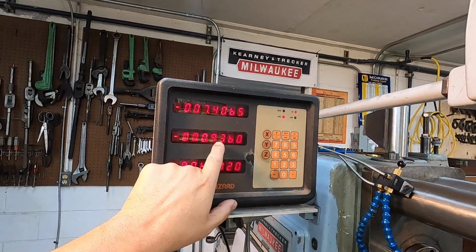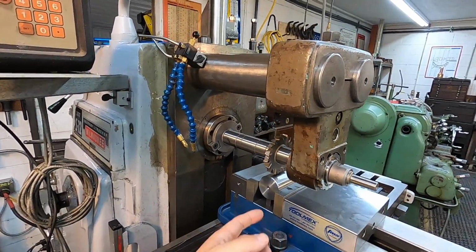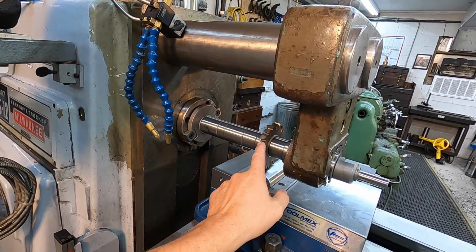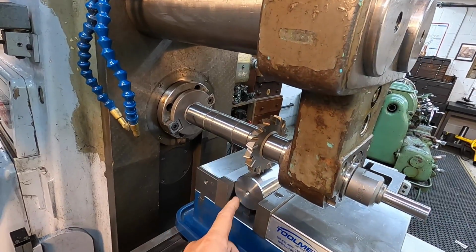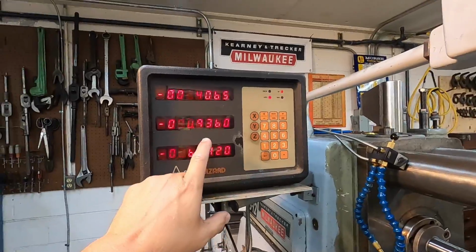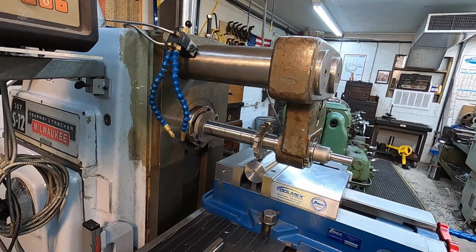So I went ahead and zeroed it out there on the Y-axis and then just did my math, and we've got it offset. Half the width of the cutter, which is 9/16, subtracted from half the diameter of the plug, and that brought me to 0.936. So that should be dead center of the plug right there.